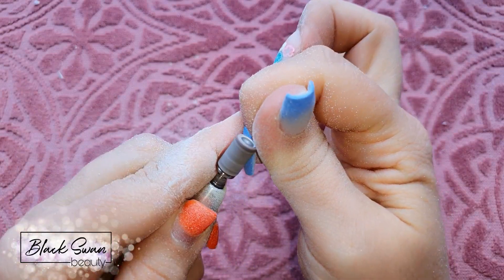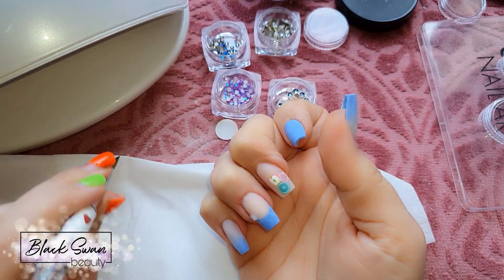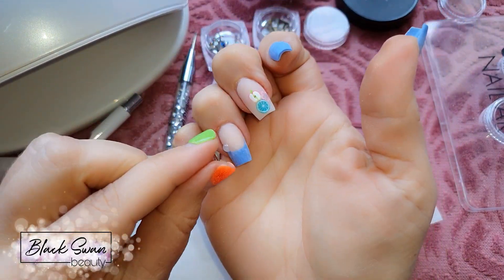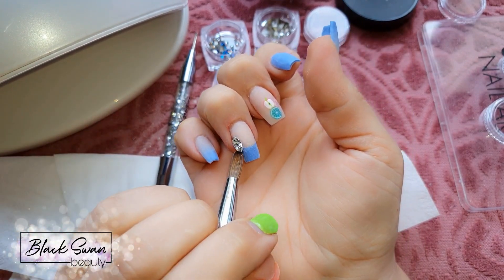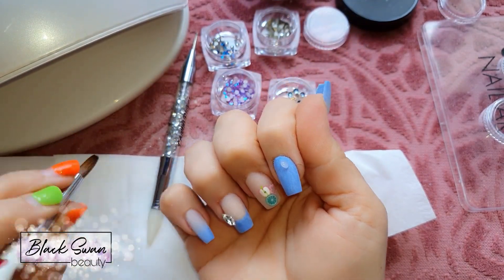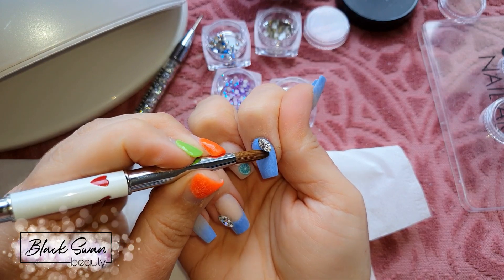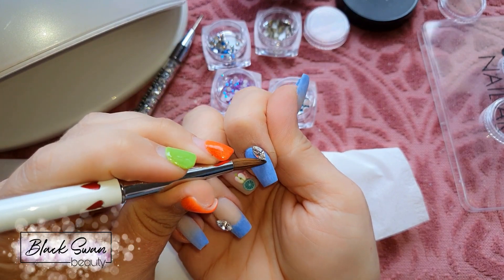Naturally I'm going to stick some crystals onto my nails. Who here has heard that Swarovski is no longer going to be selling to nail technicians? This announcement was made about three or four weeks ago and I was very disappointed to hear it. Now we have to find a good substitute. I felt it was kind of rude of Swarovski to consider us not bougie enough — not really a luxury service — and because of that they decided to stop selling to nail techs.